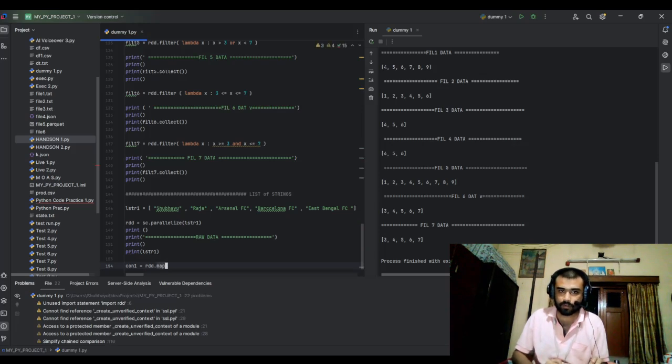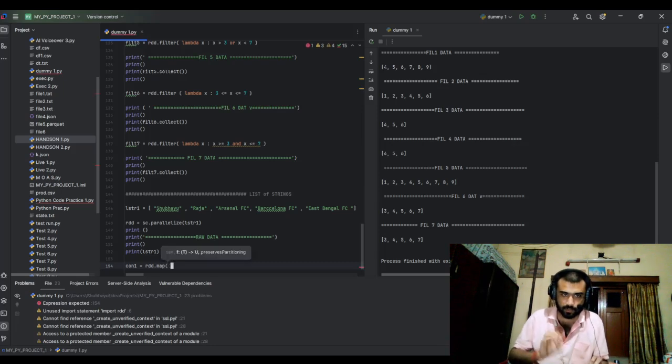Why is it map? Because concatenation is going to be performed on each and every string contained in the list. It is going to concatenate with the first 2 names also, and after Arsenal FC. So Arsenal FC space JBL, Barcelona FC space JBL, East Bengal FC space JBL. This is what we are expecting right now.